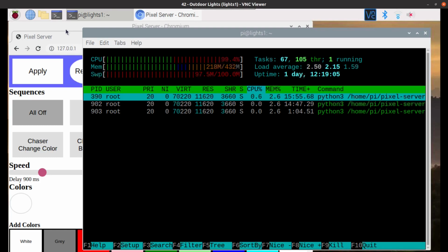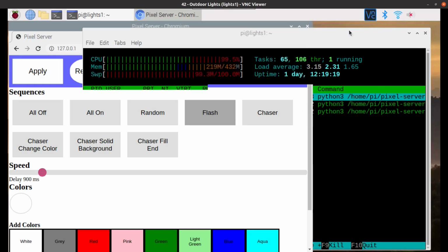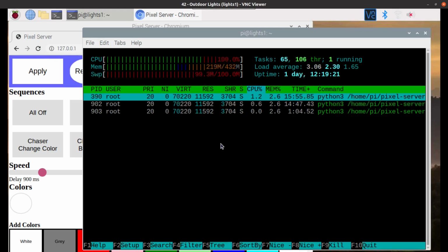So if we just start this with the default one, if I just go put the Flash one on and click apply, and we can have a look and see the resources now.